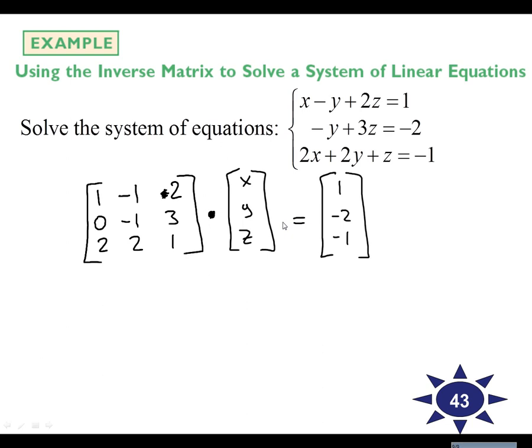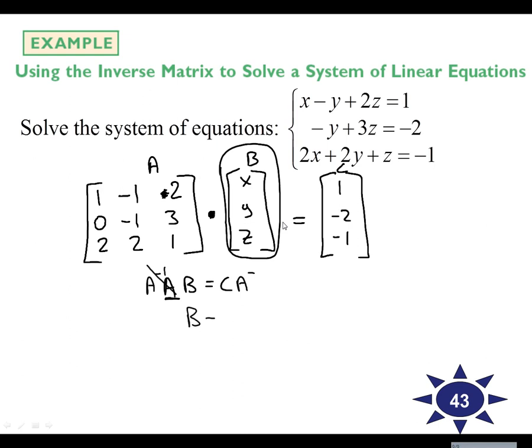All right, we're going to call this matrix A. We're going to call this matrix B, and we're going to call this matrix C. Now if we have A times B equals C, and B is the matrix that holds all the solutions for the x, the y, and the z's, we want to get B all by itself. How do we get rid of the A in this equation? We're going to multiply both sides by the inverse of A. And so now we're going to cancel this out. We're going to have B equals A to the -1 times C, with the inverse in front.